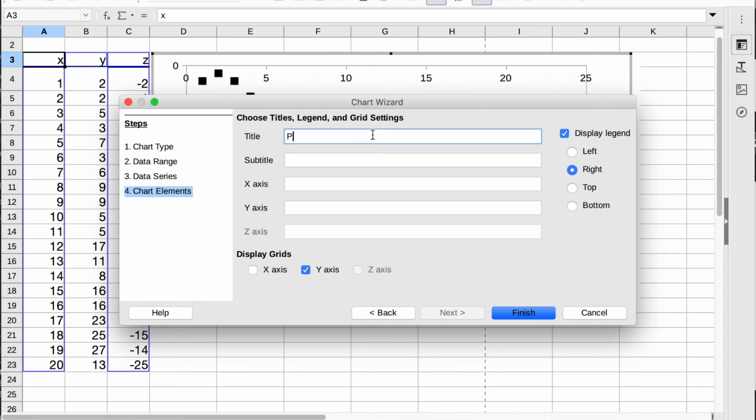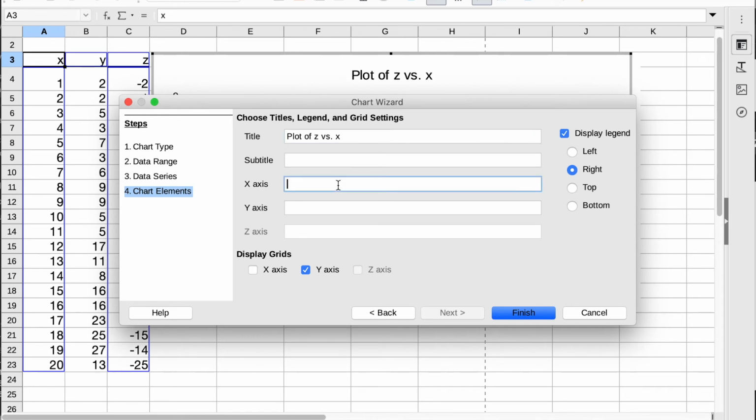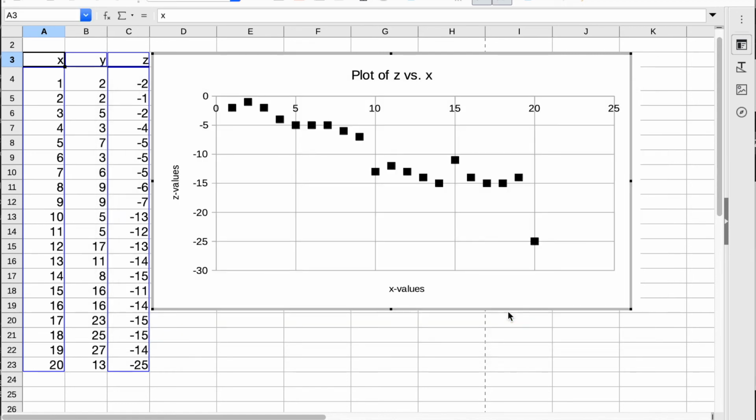Let's go ahead and put in a title and X and Y axis labels again. We'll go ahead and shut off the legends. This is not a confusing set of multiple graphs, so we don't need that. And we'll choose the X-axis grid as well. Now, on this particular one, look at all this white space over here. I don't really like a graph like that that doesn't make use of the whole thing.